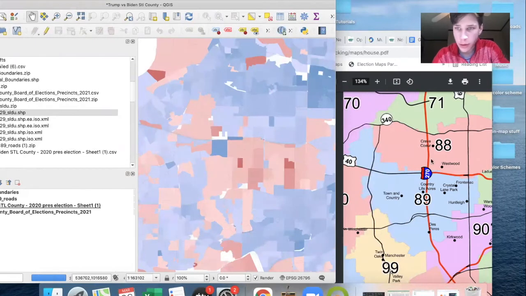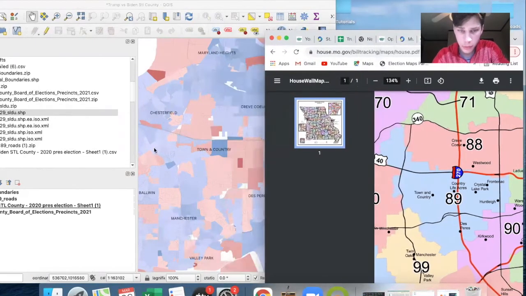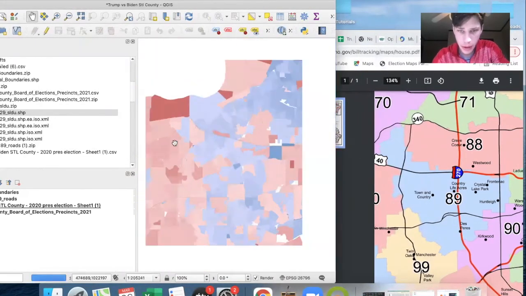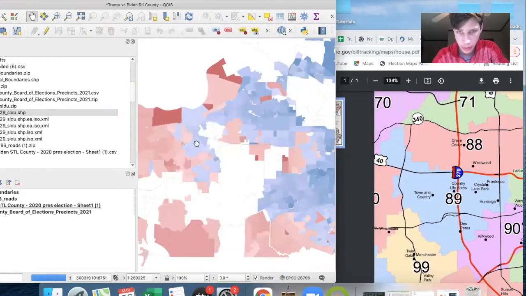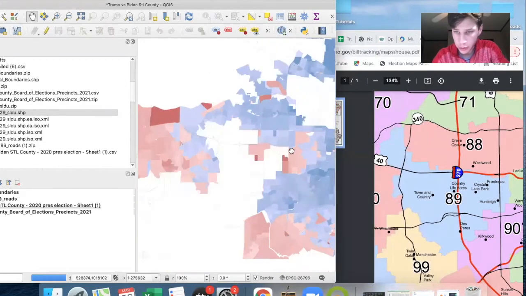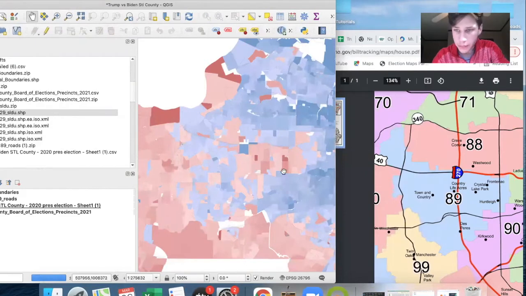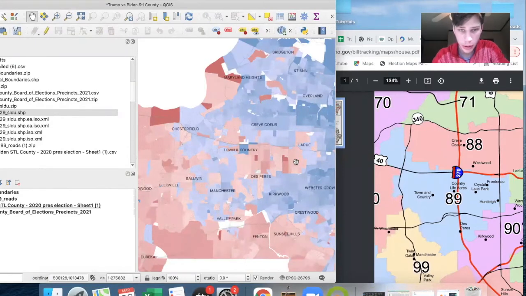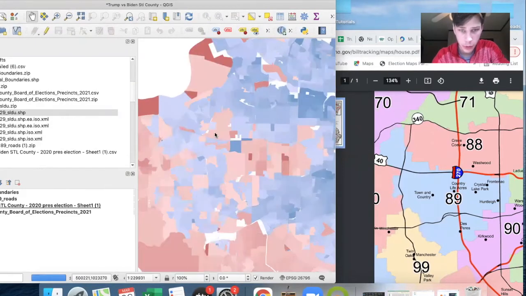So the map was drawn, say, intentionally to group these Republican voters, in like Ladue, from Ladue to almost Chesterfield over here.